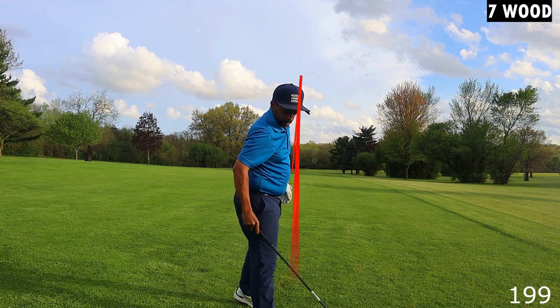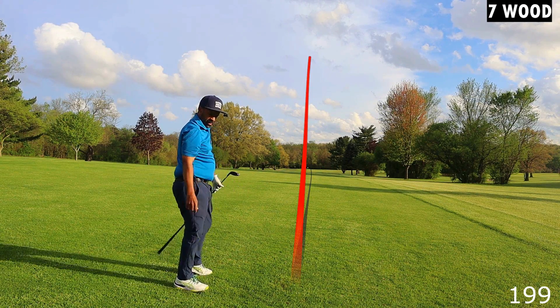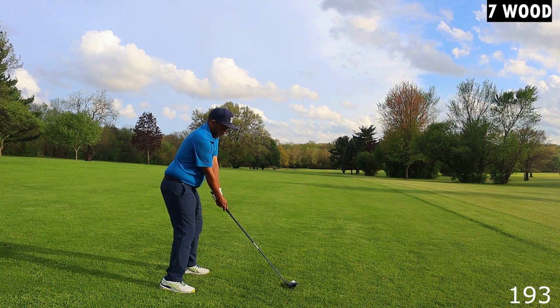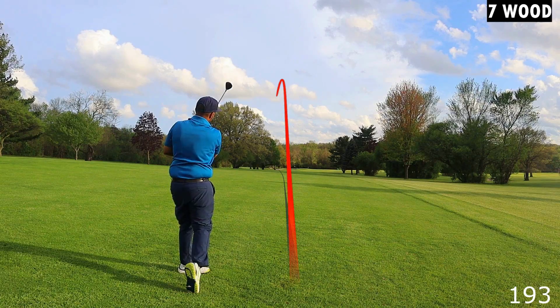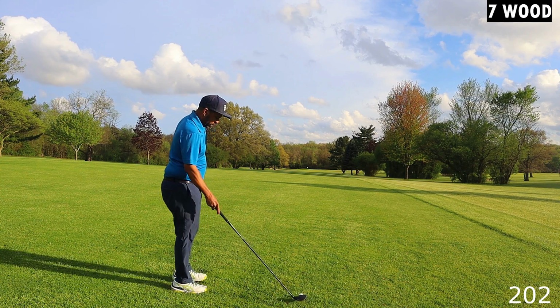199 yards. That's a nice high one. 193 yards. 193. We hooked that one. 202 yards. Okay, so let's go to a 5-wood.